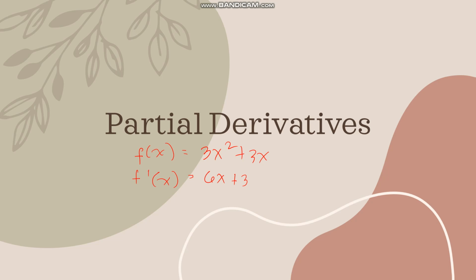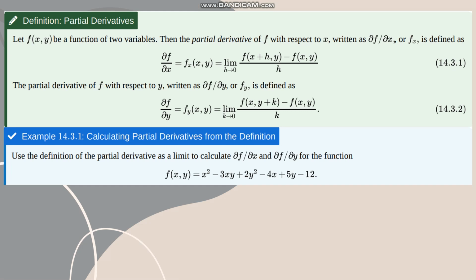Now, we only use the word partial sa atong derivatives, class, when we have two or more variables. We have f of x y, we have x y z, or pila na ang inyong makita nga variable diha. Now, partial derivative means we get the derivative of f with respect to x and the derivative of f with respect to y, but not at the same time. So, isa-isahon siya, class. Now, this is through the definition of partial derivative, but I will solve this using the theorem na nato.